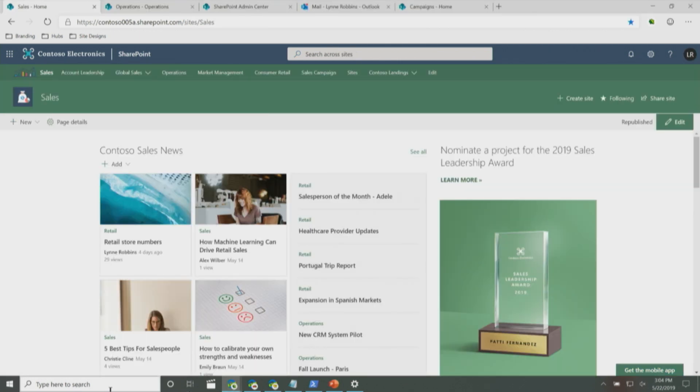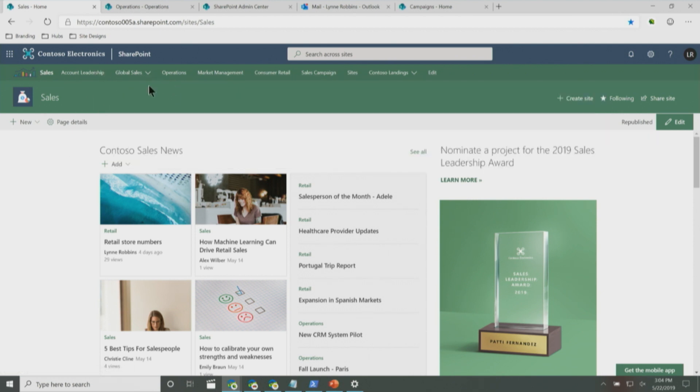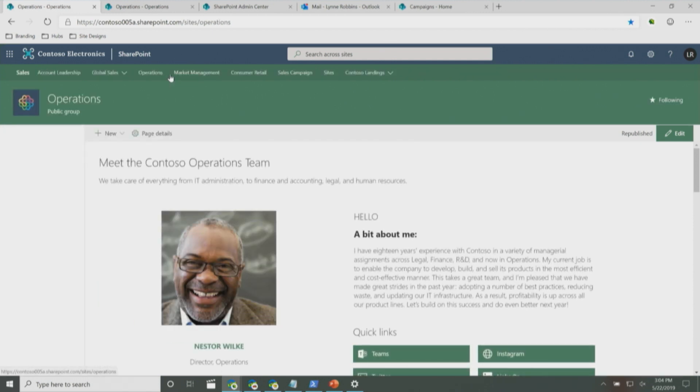Here we are on the sales hub. How do you know that a site is a hub? The cross-site navigation all the way at the top is your first indication. You can see the cross-site navigation which, to Denise's point, supports the mega menu. Notice the theme, and notice when I click here on Operations — the smooth transition from one site to the other with no full page refresh. When you're navigating across sites in your hub, it really feels like it's just one family and you're on one site as you go through the experience. Going back to the sales hub — you can always get there by the hub name or hub logo.